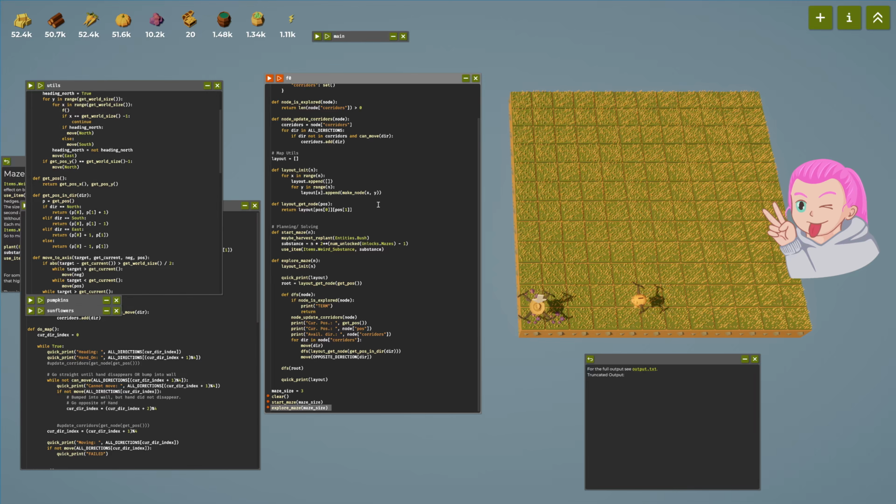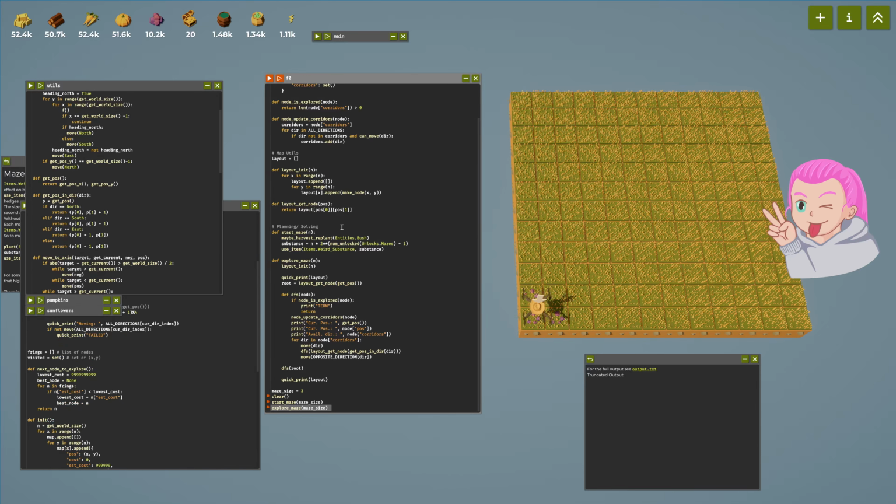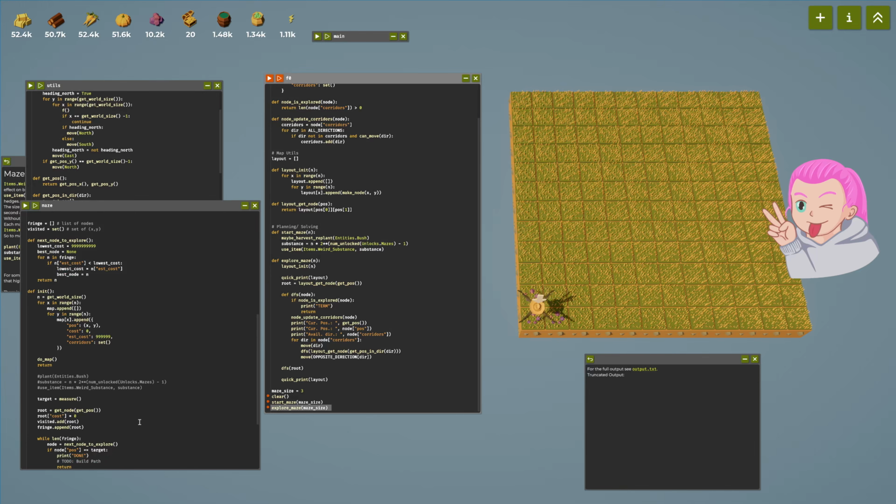That did not start a maze. It didn't plant a bush. Oh, because this doesn't actually forcefully plant.